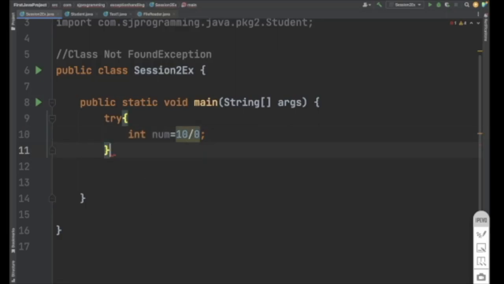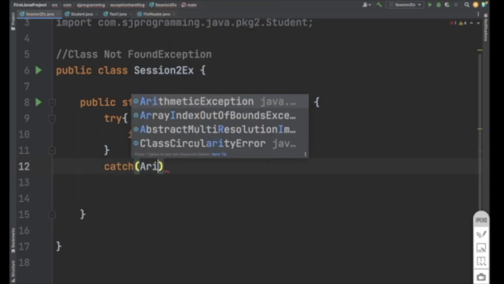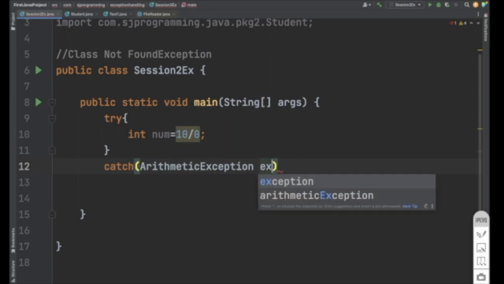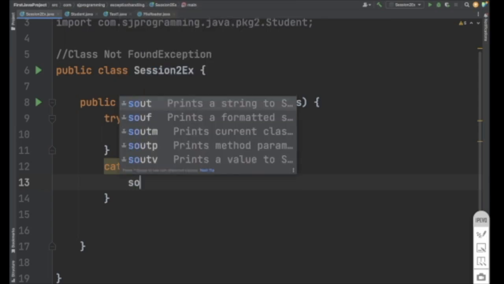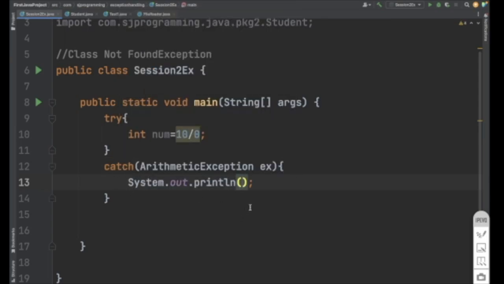Now we know that this may throw the arithmetic exception, so here we write it as ArithmeticException. This way, even if the exception comes, it will be caught in the catch block, and here maybe we can print divide by 0.